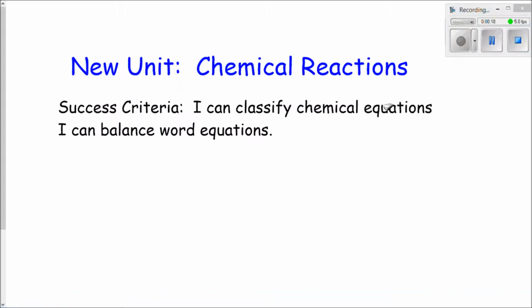So this is a new unit. It's probably going to be about 2 weeks. The title of the unit is Chemical Reactions. So we're going to be doing a couple labs to experiment with different types of chemical reactions, but we're primarily focusing on balancing and determining what type of products form. In today's lesson, though, again, we're just classifying different chemical reactions, and we're learning how to write balanced word equations. So we will see if we can get to classifying, but we're definitely learning how to balance today.